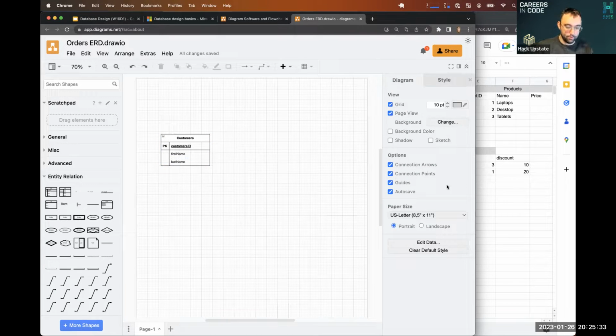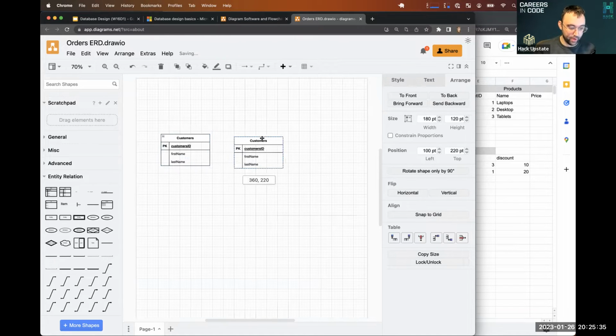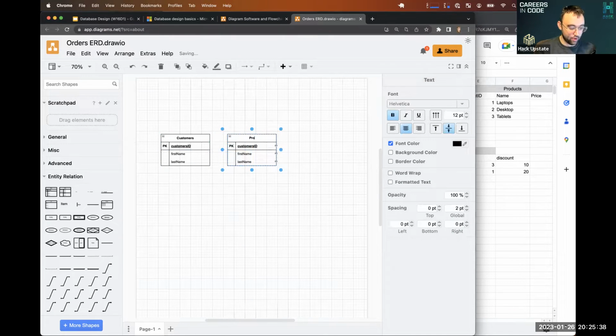Just because we only have a couple minutes left, I'm going to try and do this quickly. What I like to do is get all of my tables made first, and then I draw the lines between them all. So I'm going to do my product ID, my name, and my price.